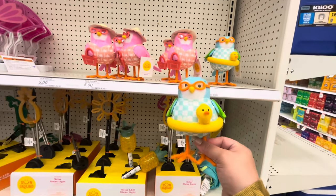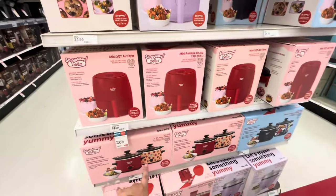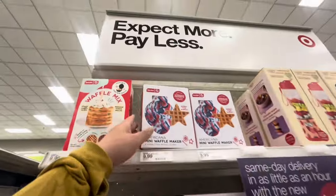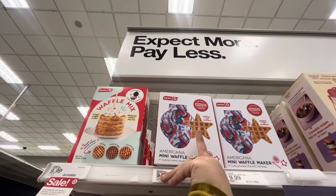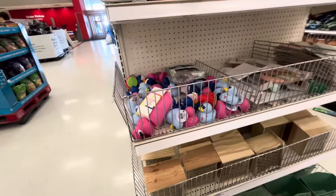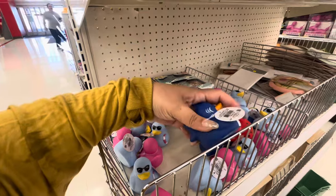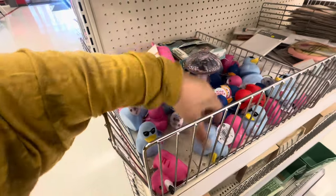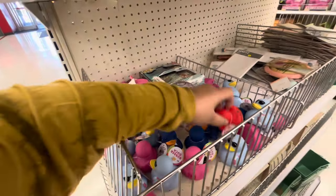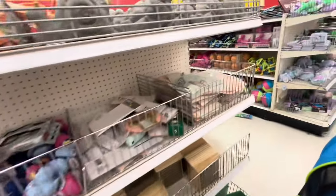They brought out the Dash Americana mini waffle maker — it's star-shaped and cute for $10. At the dollar spot they have duckies: a shark ducky, one with a mohawk, a summer ducky with a floaty and glasses, a flamingo ducky, and a watermelon ducky that I already got. Let me see if they have what my friend wants.